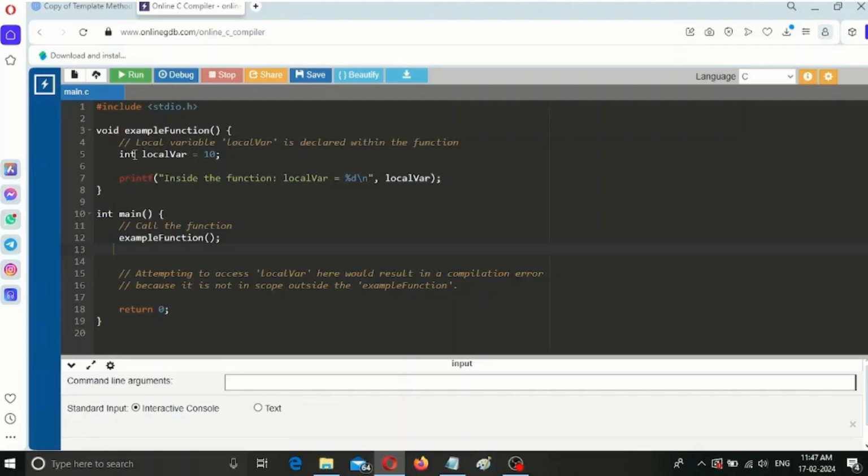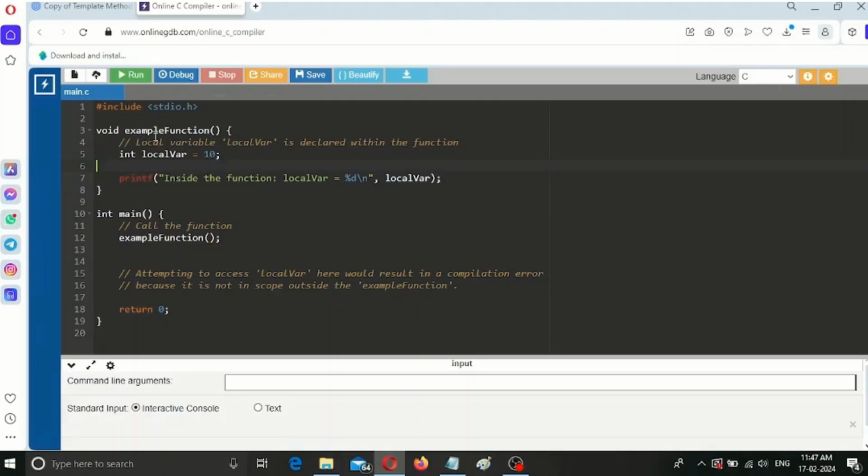The variable name is local var and we have given a value of 10 with data type int, and we perform some operation like a printf. Inside the function the value 10 will be printed. If we want to access it outside the function, it's not working. The compiler throws an error because a local variable can be accessed only inside its own function.